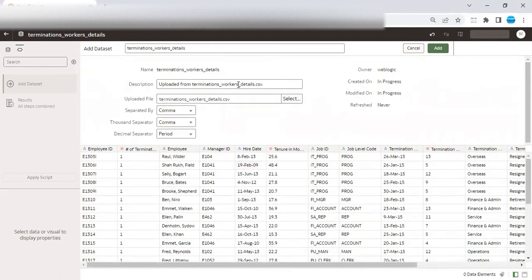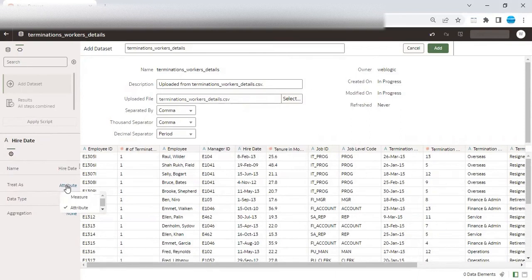As you can see on this screen, I have imported the CSV file. CSV files automatically capture the data types as they are in your CSV or Excel. In case you want to change any data type, you still have that option over here. For example, a hire date. Although it is captured as an attribute, let me see if the product gives me an option to change it here.